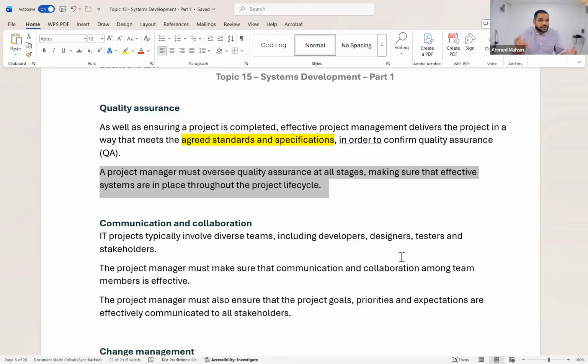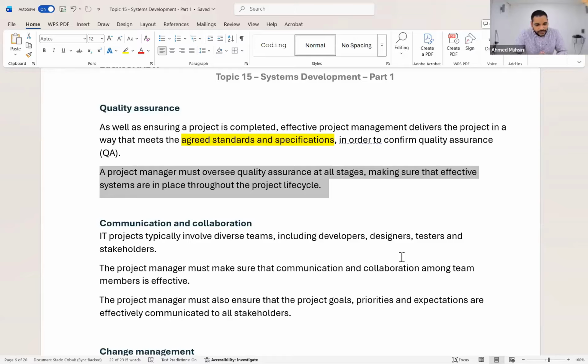I do not know much about construction, but there are certain things that you can use to measure the quality of what they have built, isn't it? Similarly, when it comes to software development and IT systems, there are certain standards you will measure the quality of the development against. That's what we call quality assurance. How often is the data being backed up? Where is it being backed up? Who has access to the backup?